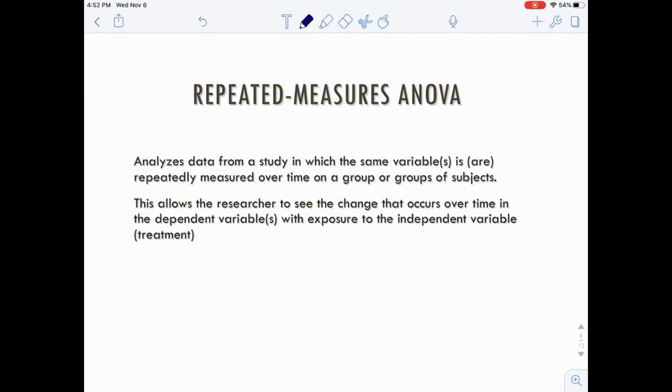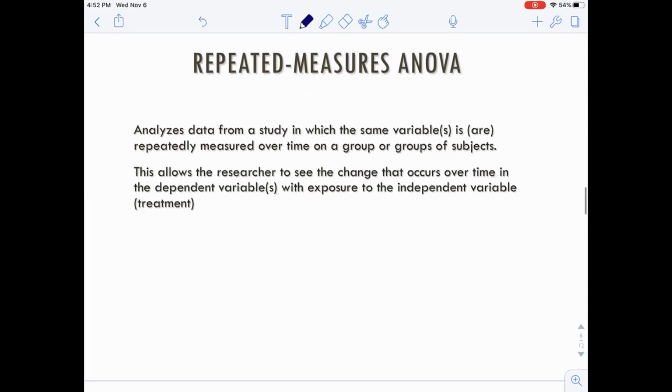Because then we can follow through and say, okay, overall, you know, these people saw this change, right? And so it's a little bit different, but just remember that we're repeating measurements on the same subjects over time, right? More than twice. Otherwise, if it's just twice, a pre and a post score, then you can use a dependent samples t-test, right? So now it's more than twice.